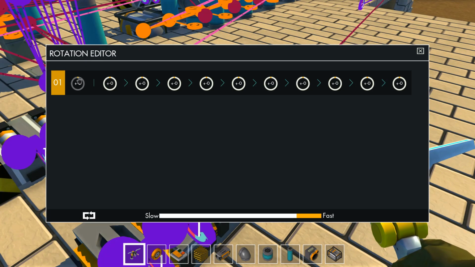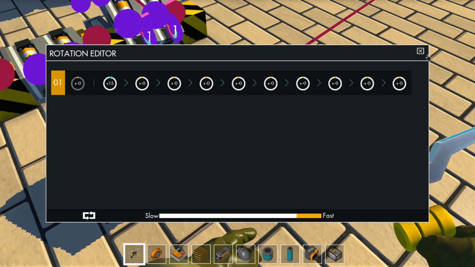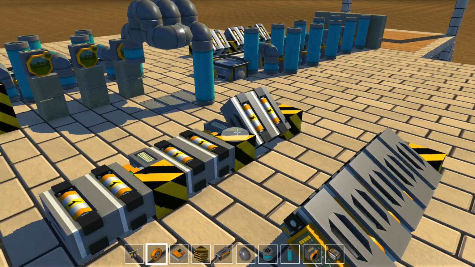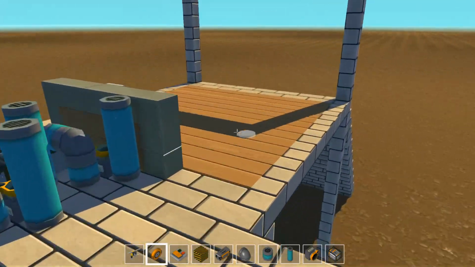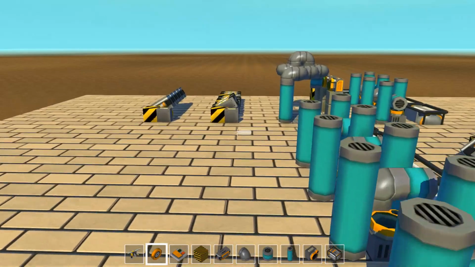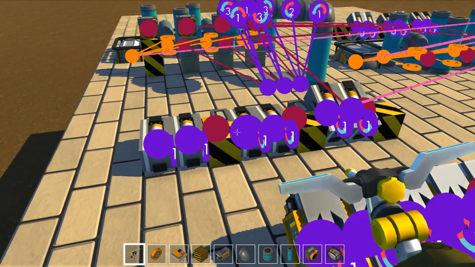That means we can set the first one to -30, +15, and the rest just to +15. So any of these guys will activate the trap. There we go. I set all to +15. And now we need to check. Let's actually get to the second stage. So we are going to activate this button right here. We are now at the second stage, which means this thing should be activated.